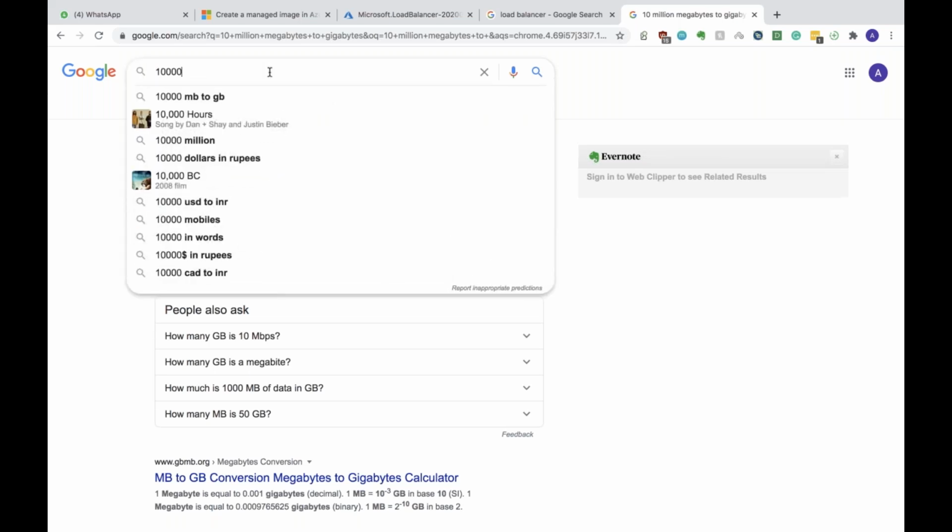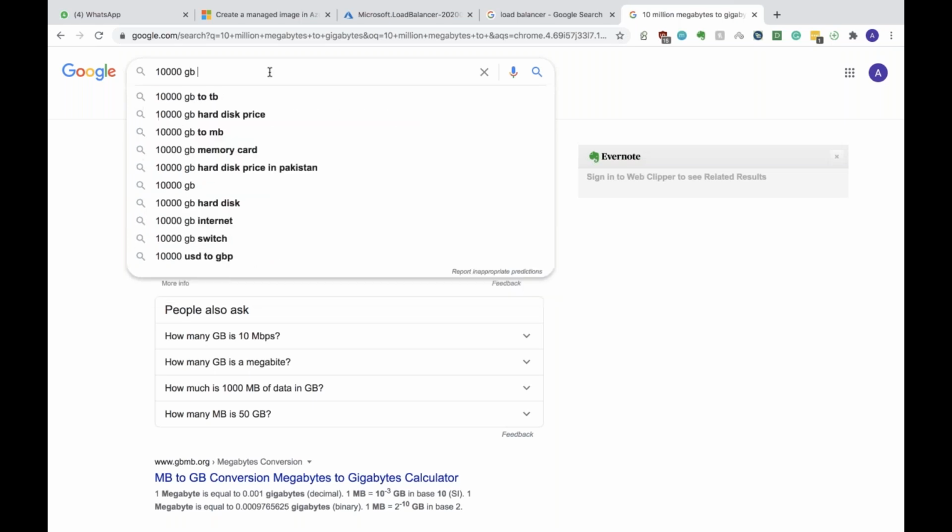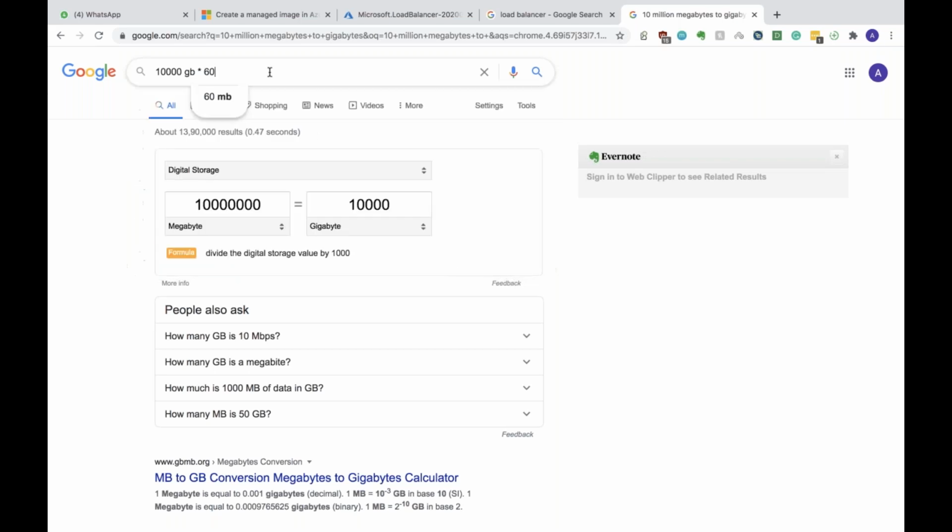So you require 10,000 GB. Let me just say the minimum utilization of your application, that is Google application, will span at least 5 minutes. So 10,000 GB into 60 seconds, into 5 minutes.